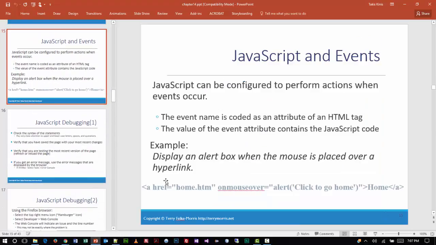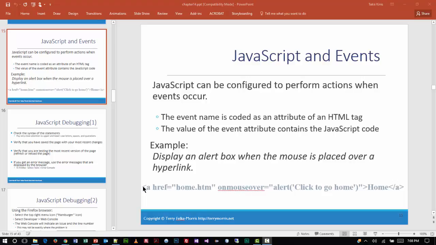All right, as I just said, you can configure JavaScript, write your code to execute based upon some sort of event. And the event might be when the page loads, trigger the script. That's what happened with our alert box. We didn't say that in our code, but it just automatically ran. In some cases, you don't want to put up the alert box until the user clicks a button or fills out a form or doesn't fill it out correctly.